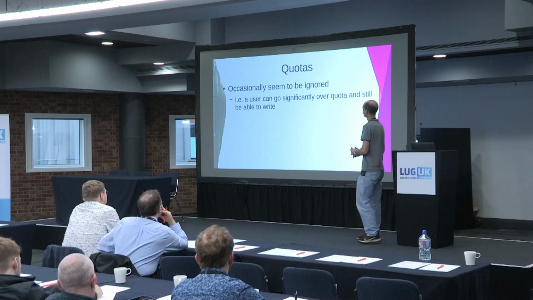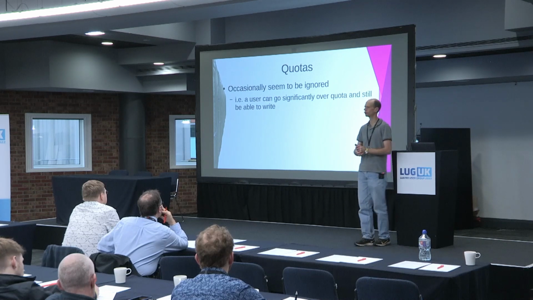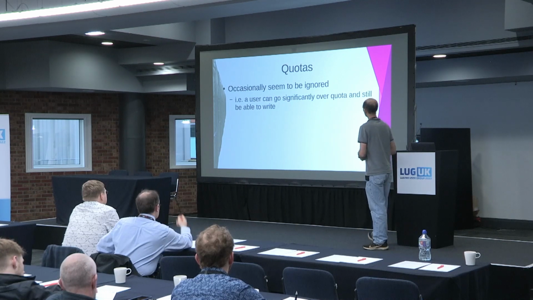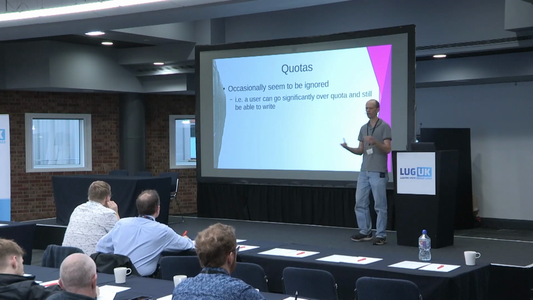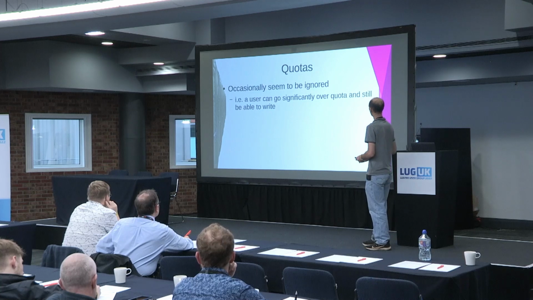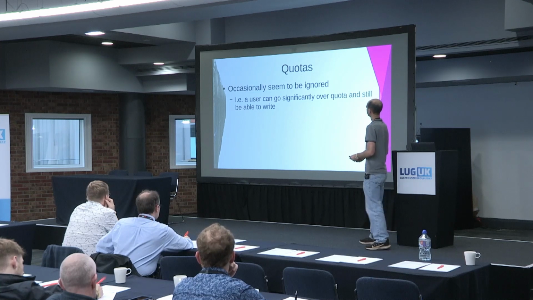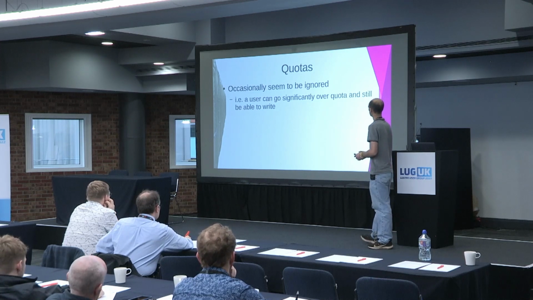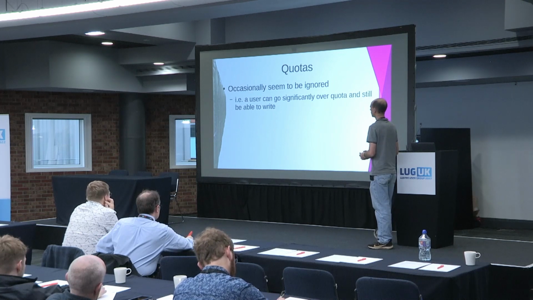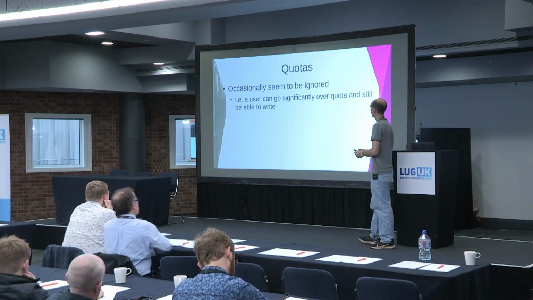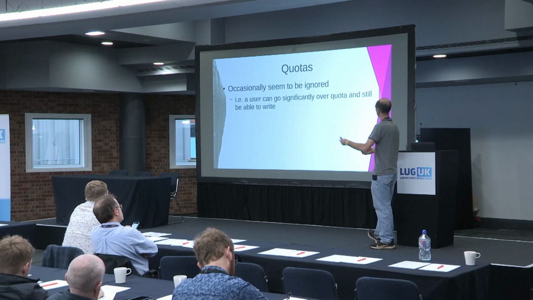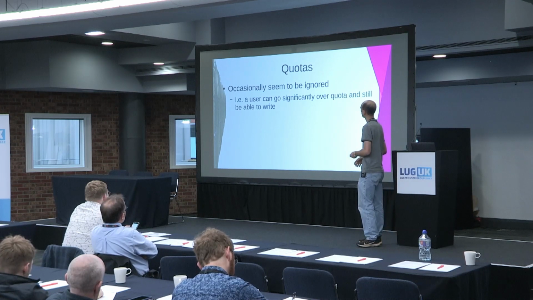Quotas. This is always a mystery to me. Quotas occasionally seem to be ignored, and occasionally we'll find a user who has gone significantly over their quota and is still able to write their files. We haven't really got to the bottom of why this is. It just seems to happen occasionally. Perhaps it's happening less frequently now than a year or 2 ago, so perhaps as we've updated, these problems have been fixed, but I think it's probably still there.